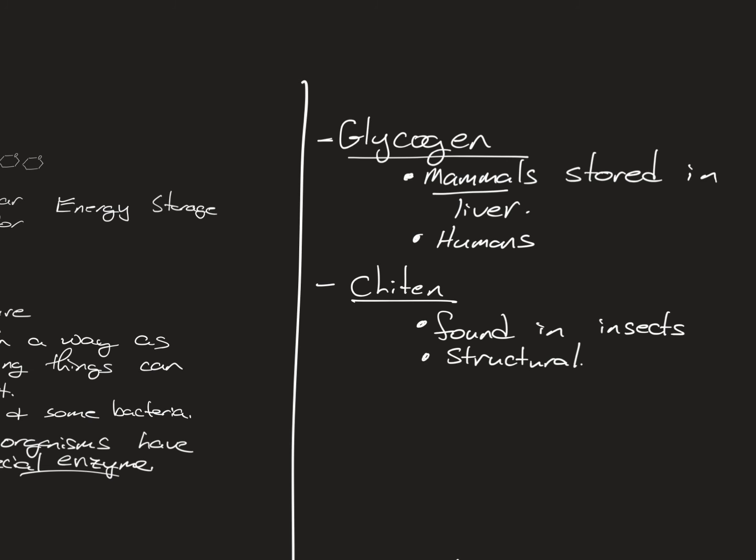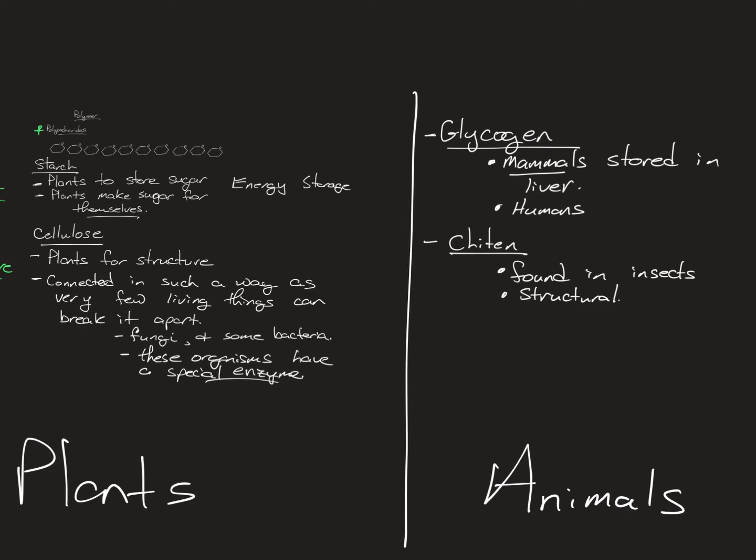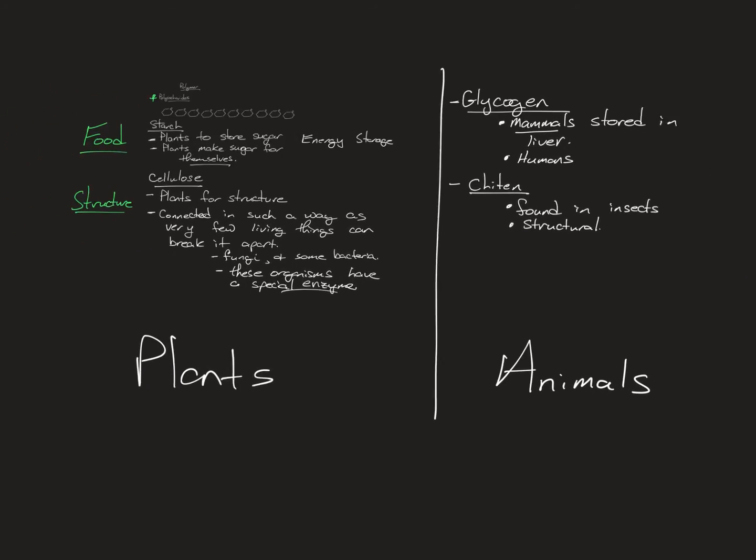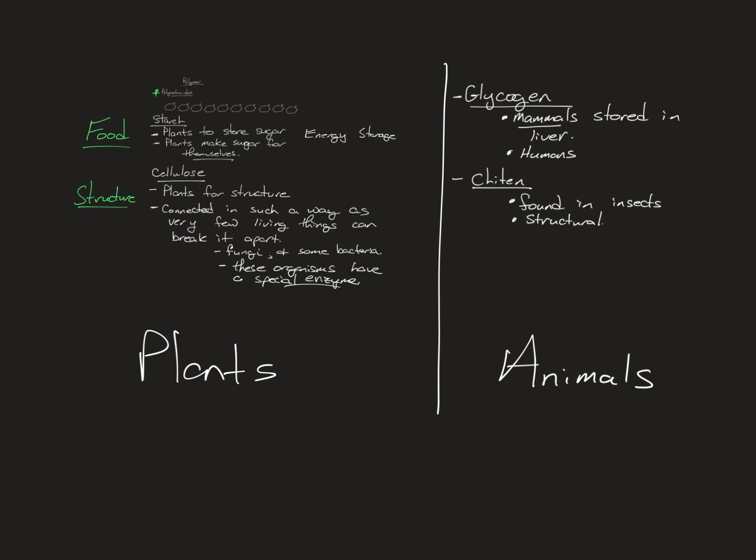Have you ever stepped on an ant and felt a crunch? That crunch is their exoskeleton. I think it's gross, the poor little thing that was just alive and now you just killed it. But that exoskeleton is made of sugar. It's glucose, just put together in a different way. So by putting these monomers together in different ways, we can do different things. And those are the 4 that you need to know for your test.